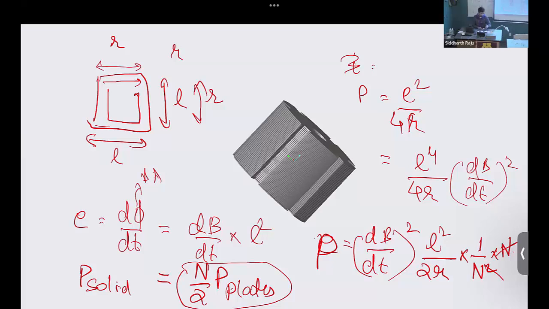So this is called eddy current losses. Just to avoid those, you use these stacked plates instead of putting a solid block there. Right? Do you have any questions on how this works?